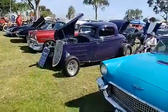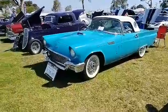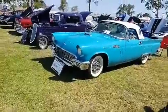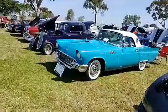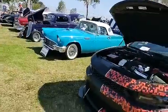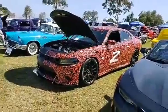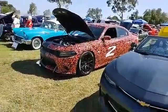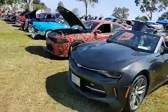Here's something that you're seeing less and less of, and we've been talking about the early two-seat Thunderbirds. It seems that these are cars that the people that wanted them have them, and many of them now in their 70s, in some instances 80s, are selling them, and they just don't seem to be holding value too well. Like the Tri-5 Chevys, my analysis is that they've peaked. Your opinions leave in the comments, but the Tri-5 Chevys and the 55, 56, 57 Thunderbirds, unless they are perfect or supercharged, are now on the downward side of the value curve, and I think the next category of cars that's going to fall into that will be 60s and into early 70s muscle cars.